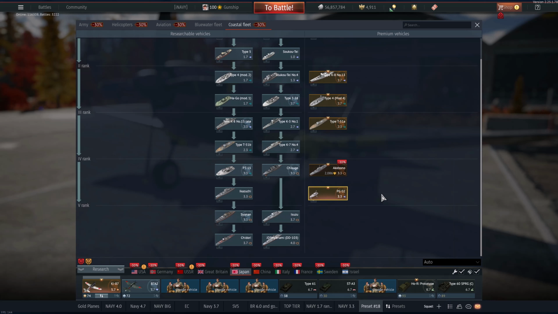Akabona is good too, for sure, and might be worth it for the price of 2,000. It's not too shabby. So if you're into the Japanese, yeah, PDO2, capture point, doing that kind of stuff, and it can definitely take down a 206 and stuff like that. It's just a question about who shoots first, really.